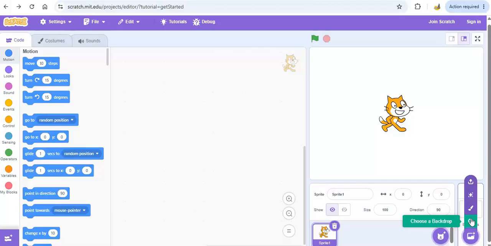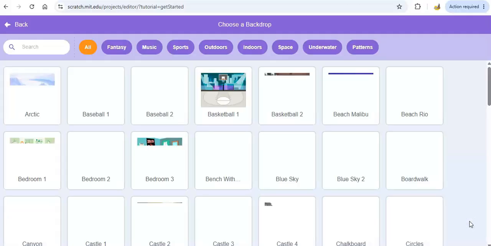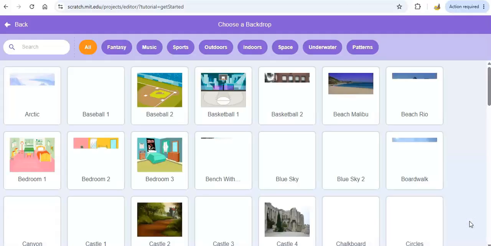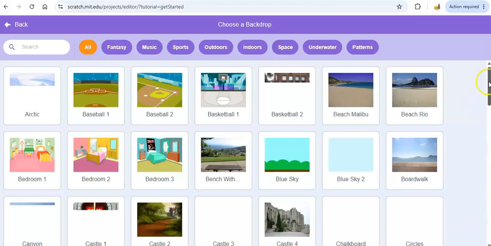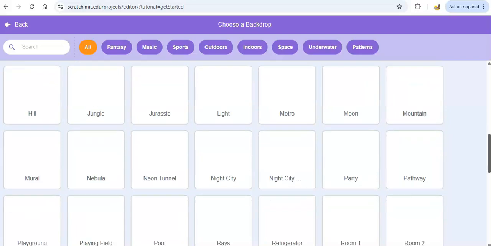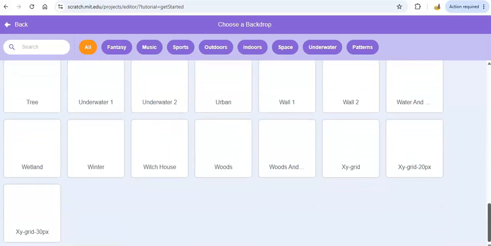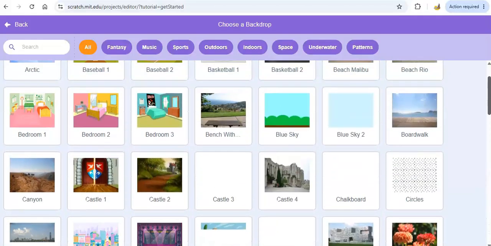It'll give you a feel of what the app is capable of doing to build your game. So again, we go right over, mouse over, we click choose a backdrop, and it's going to take us to our backdrop screen. And you'll see it's loading up a number of different backdrops. As we scroll down, you'll see it's going to load up a whole bunch to give us an idea of where we can go.